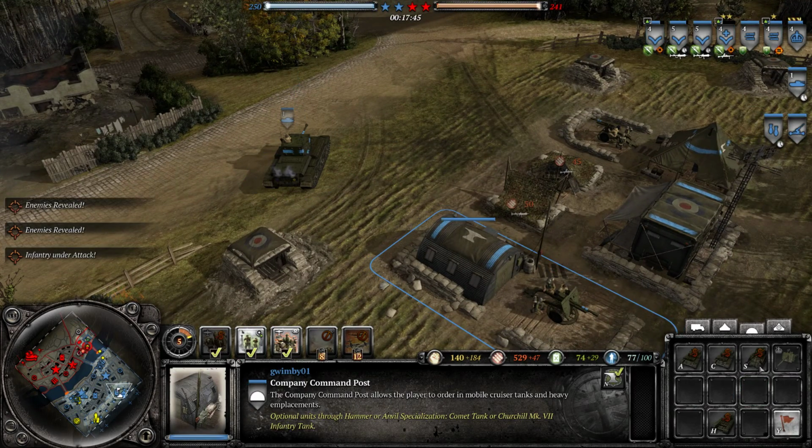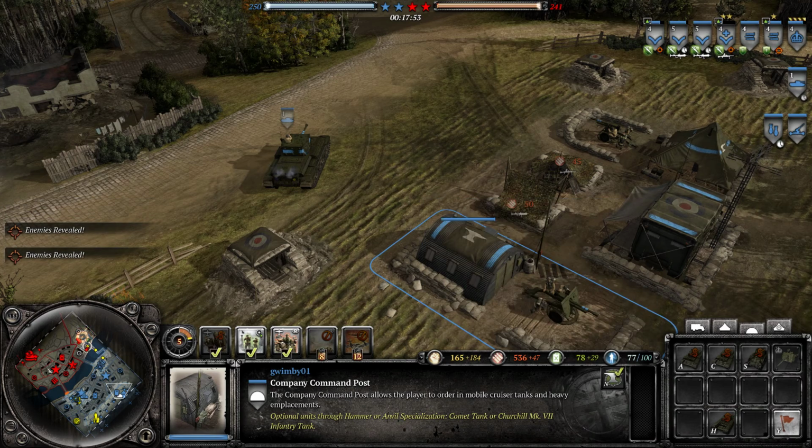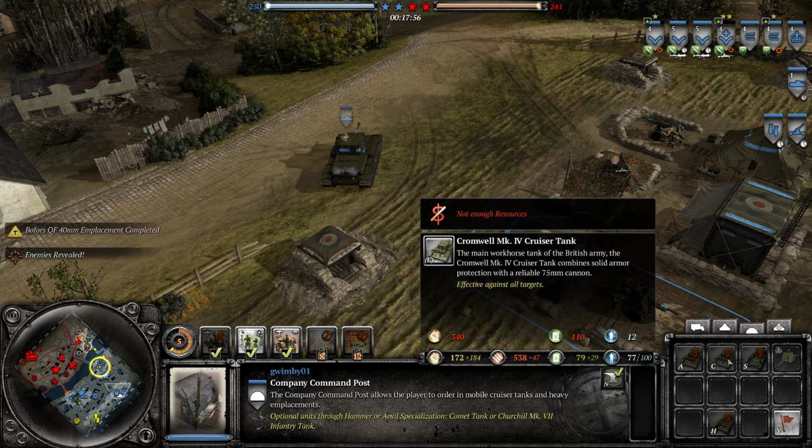Alright. How much fuel do I need for another tank? So I need 110 fuel. But I can for an AA tank. I only need 100 and 320. It's only 340 and 110. It's not really that much in it.